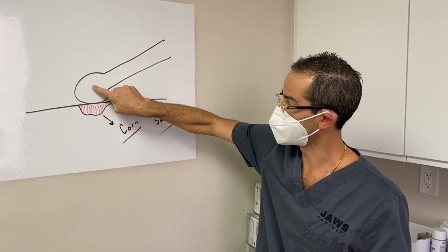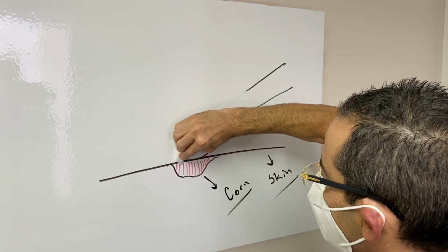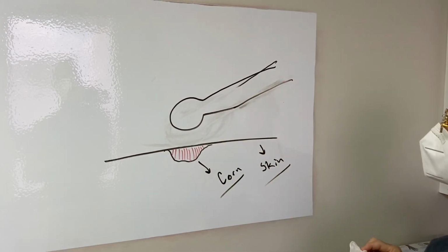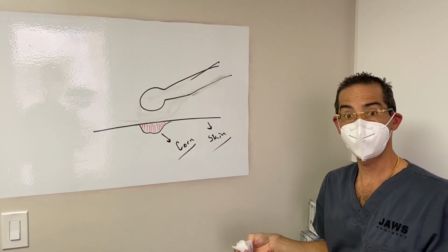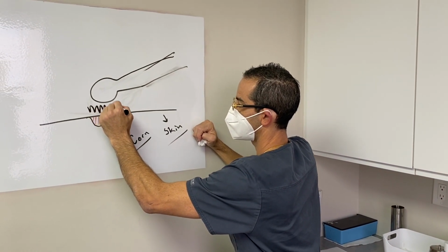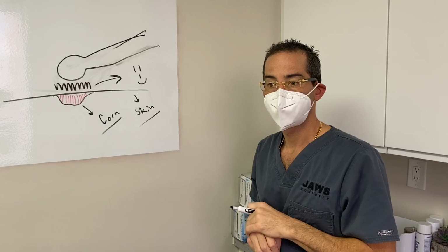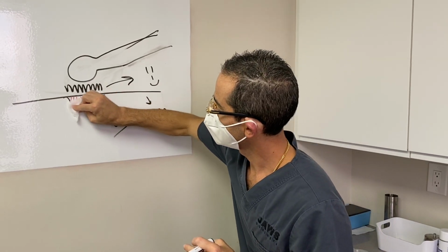So what we wanted to do somehow is get this metatarsal head kind of like that. That was our goal, the primary goal of the procedure. Because if we can lift that metatarsal head, then we have this, and this equals fat, right? Accommodation, a space between this and this, and once we do that, this goes away.